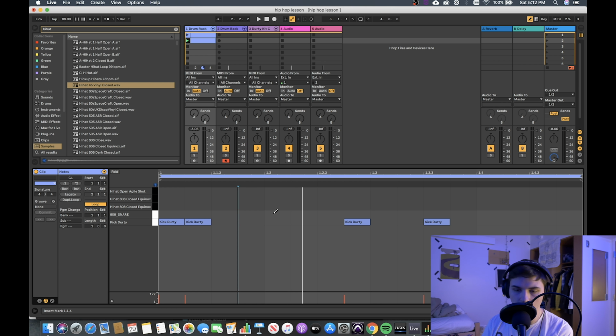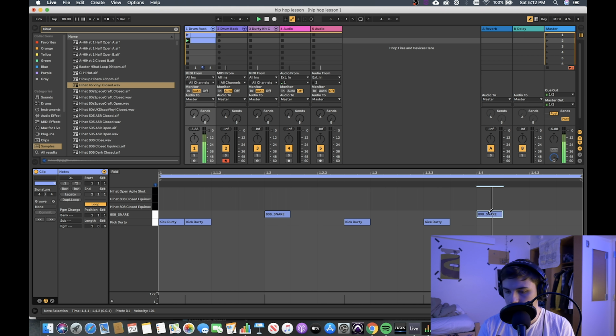And this is if you're working in 4. If you're working in 3, it's a little different. But if you're working in 4, generally if you put the snare on 2 and 4, it's going to sound pretty good. Very simple, right? Doesn't sound particularly interesting, but it's working. And you could build a beat around this, not do anything else with the percussion, and just add bass and harmonic elements, and it would work. It wouldn't be revolutionary necessarily, but it would totally work. That's what I want you to understand. You can build from simplicity. It doesn't have to start complex.